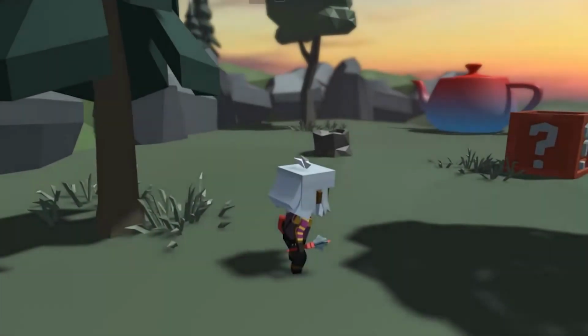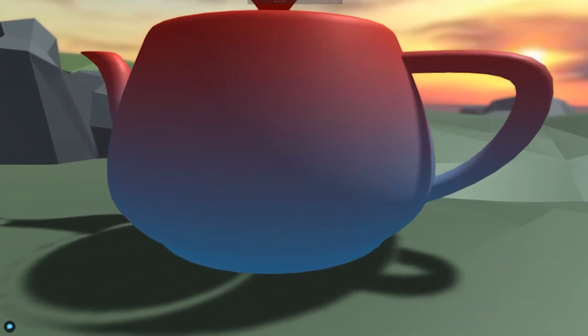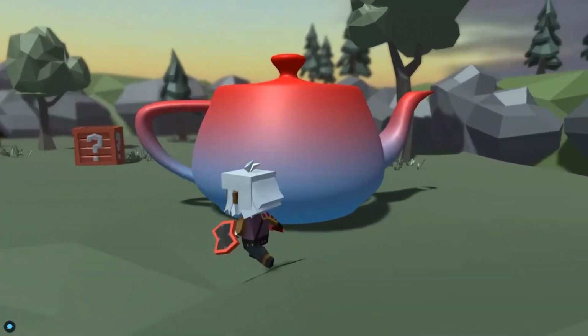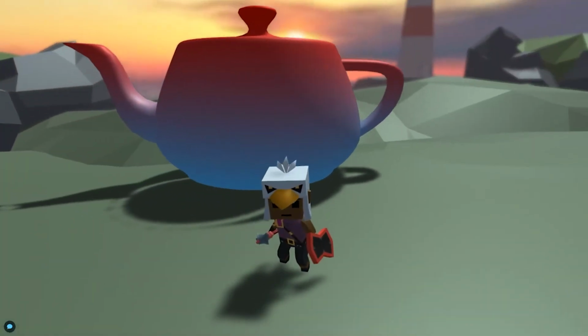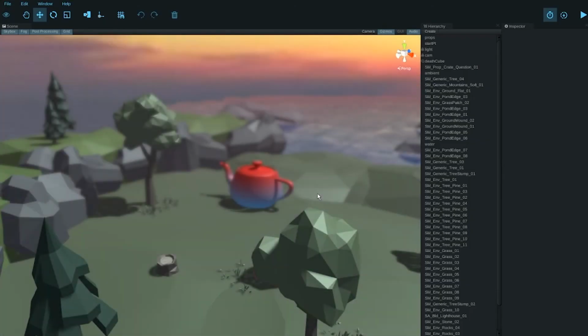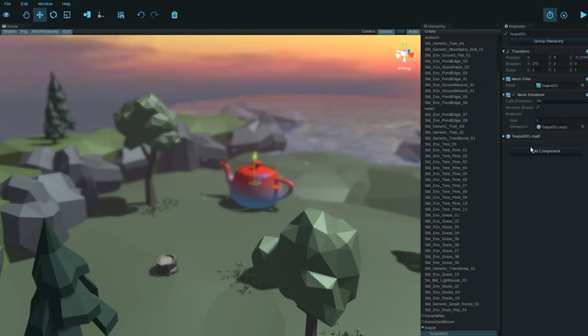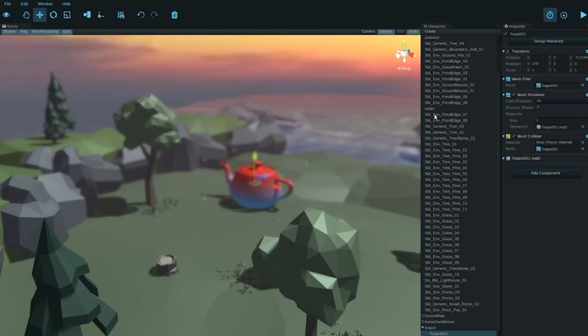So it's pretty easy getting your own assets. Now I'm going to walk through this because remember, I didn't really set it up. There's no collider on this object, so I'll have to go back into the editor, apply a mesh collider to it so that I can hit it or jump on it. In fact, let me just show you what I'm talking about. And let me go ahead and add a mesh collider to it. And now it should be interactable.